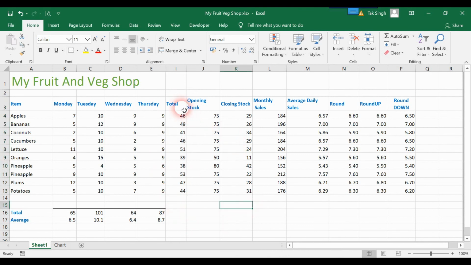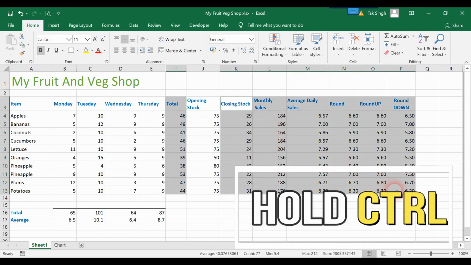To do that, first of all, we will select all the range of cells that we do not want to be overwritten. That is those which contain formulas. This contains a formula, this does not, and this set over here contains the formula. To select multiple ranges that are discrete, we press the Control key on the keyboard, and while holding the Control key we select another range. So this lets us select multiple ranges.